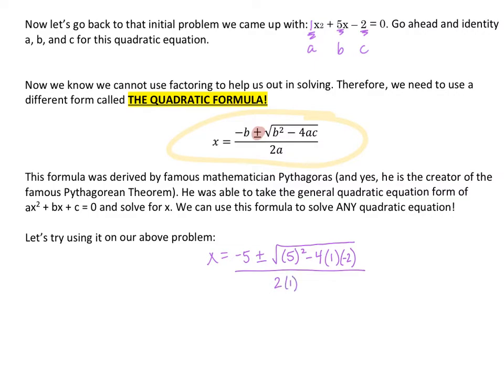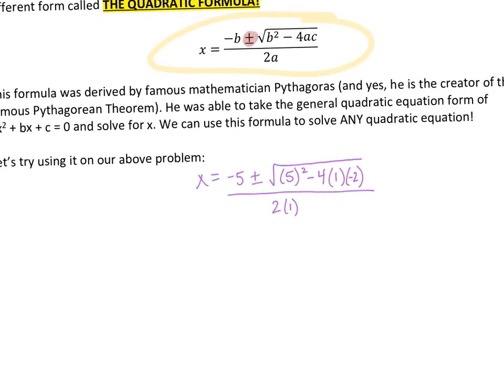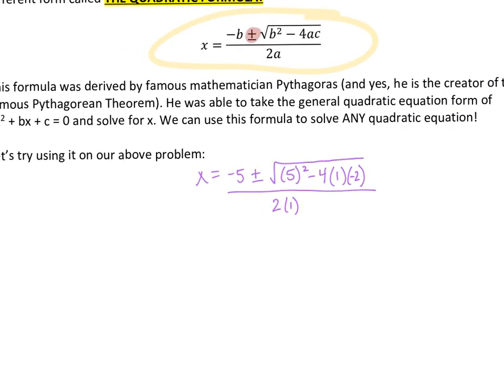Okay, now we want to simplify this a little bit because that looks very complicated. So that's going to be our next step. We find out what a, b, and c are, we plug them in, and we simplify to see what our result is. There's nothing I can do with this -5 for starters, so I'm just going to keep -5 plus or minus. And then I'm going to take the square root of those values. I'm going to try to make it a little bit simpler underneath it.